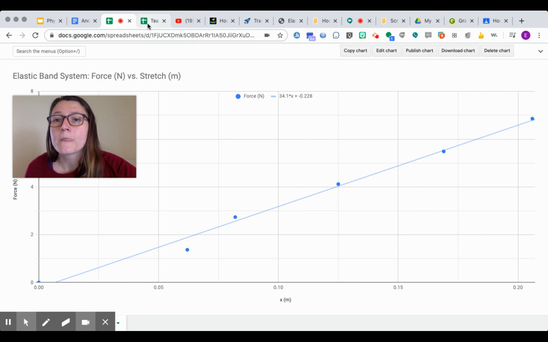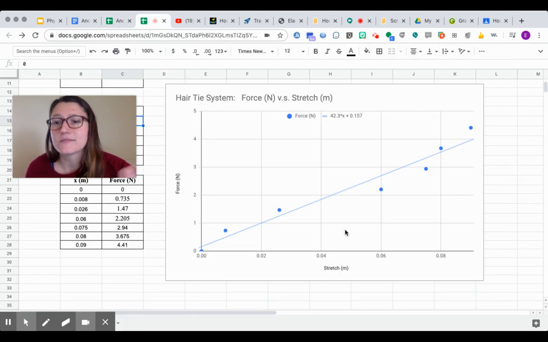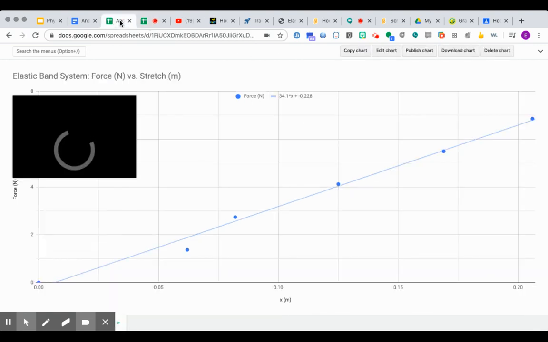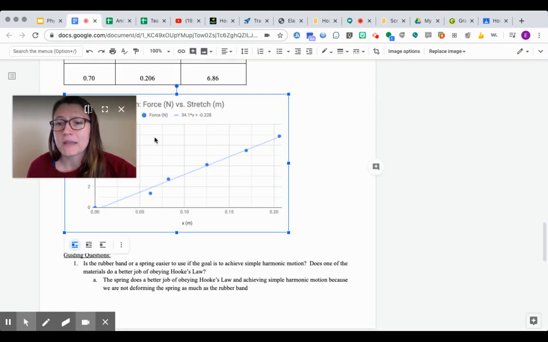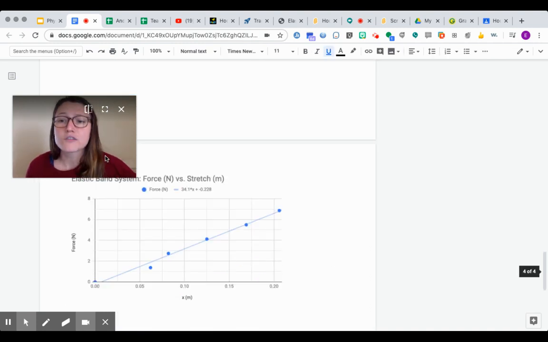Okay, versus on my graph, I have 0 out of 6. Some of you came for extra help. We looked through your data, you had maybe 1 out of 6 that fit the linear trend line. So if the majority of the data does not fit the linear trend line, then the system does not follow Hooke's law. If the data points do not fit the linear trend line, that means that force and stretch are not proportional. If force and stretch are not proportional, it does not follow Hooke's law.